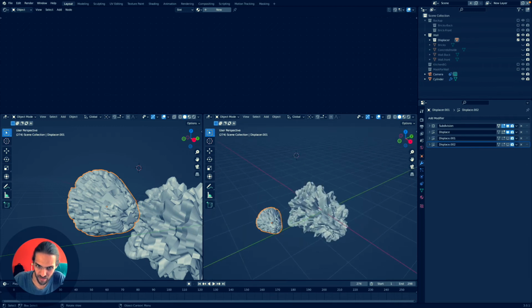With the displacement object that I used, I had 3 different displacement objects on it.